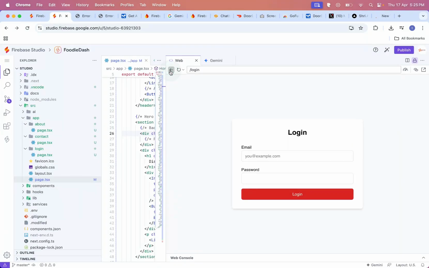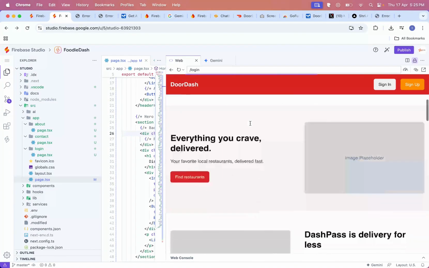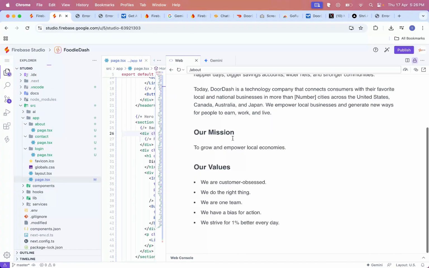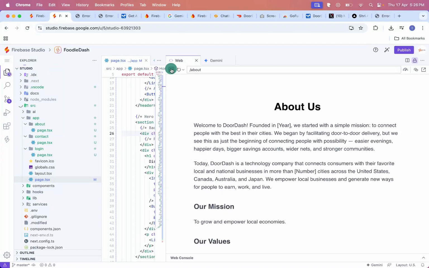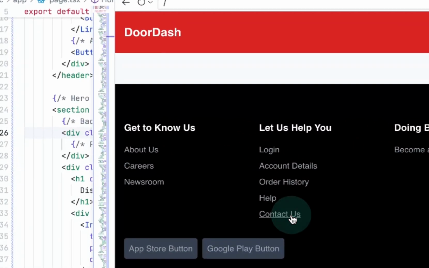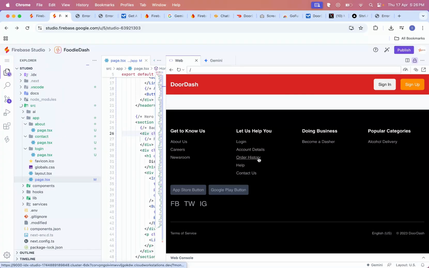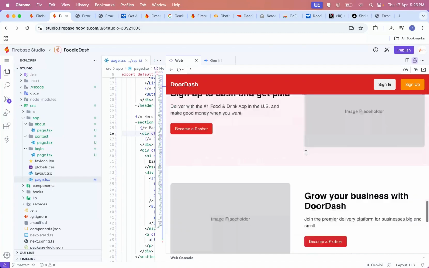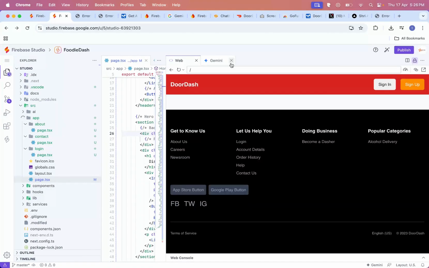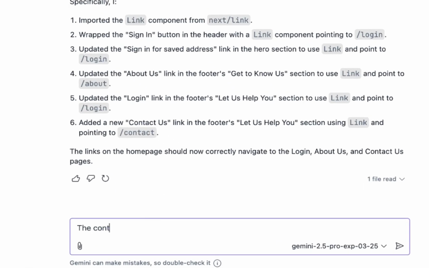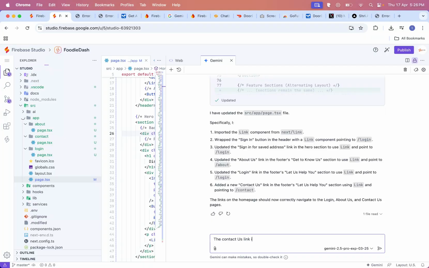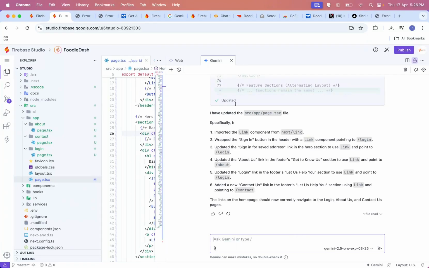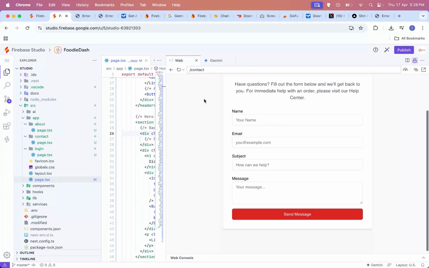Okay, so login page is done. There you go. Back in the home page, and then at the bottom you see about us. Okay, click on about us. There you go. About us is also done. Now how cool. Now go to contact us. You see the contact us is also done as well. This contact us is not showing up for some reason. We can do one more thing, which is just reprompt the AI. Okay, so the contact us link in footer is not working. Please fix this. Okay, so we gave the prompt, and now this contact us is working.